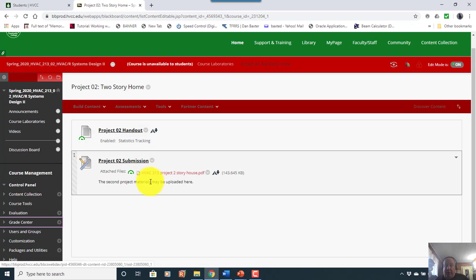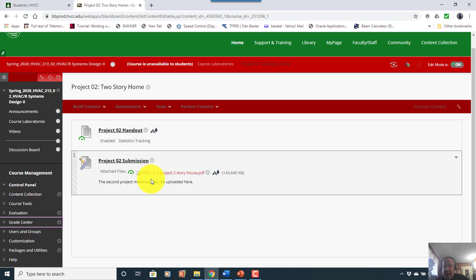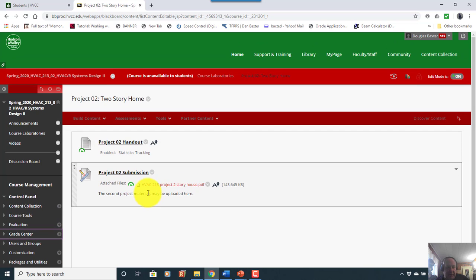And I'm even going to put Project 1 and Project 2 in there, those grades, so you can see them. Because remember, we're only doing the 4 grades for the 4 projects, so there's 4 things that you'll need to see. And you'll be able to see those, and then if there's a question, you can ask me about it.